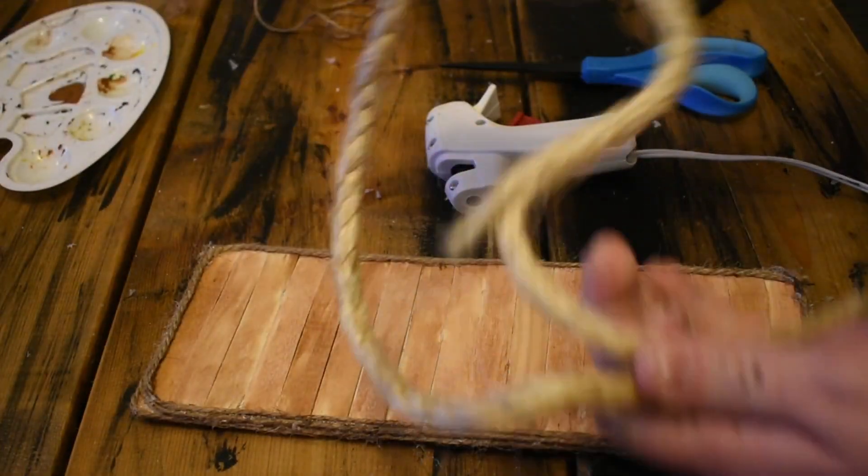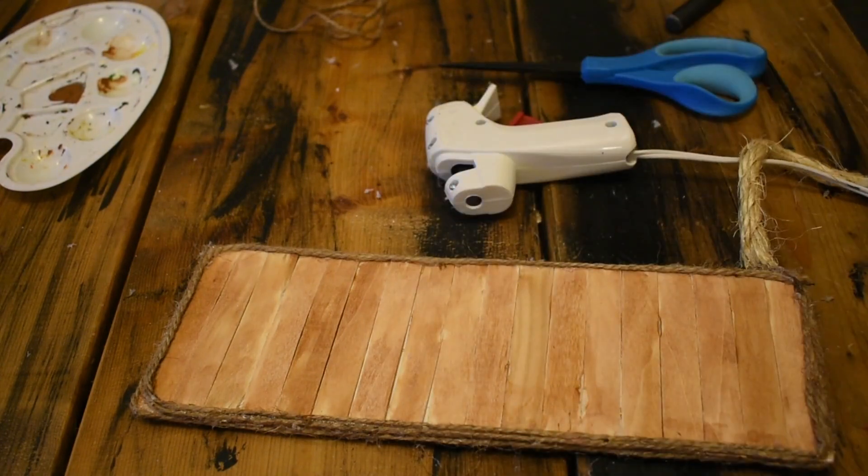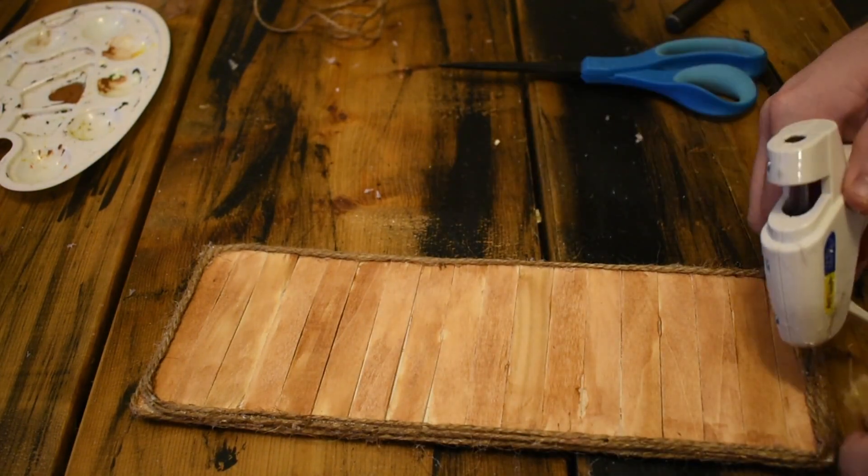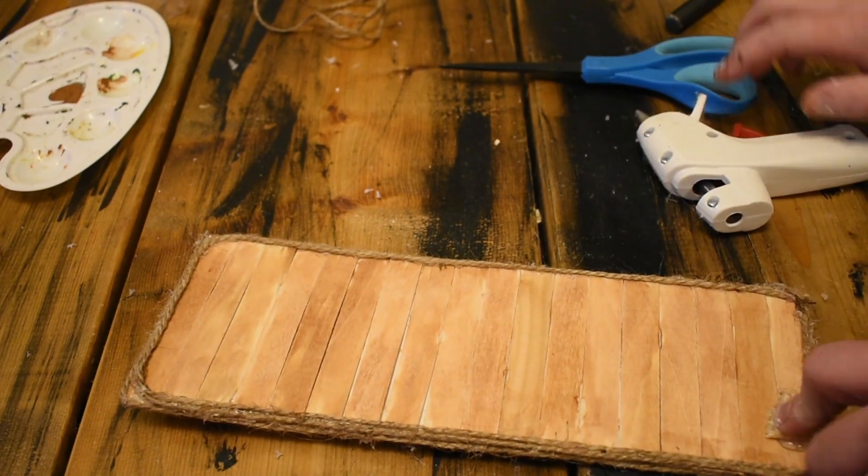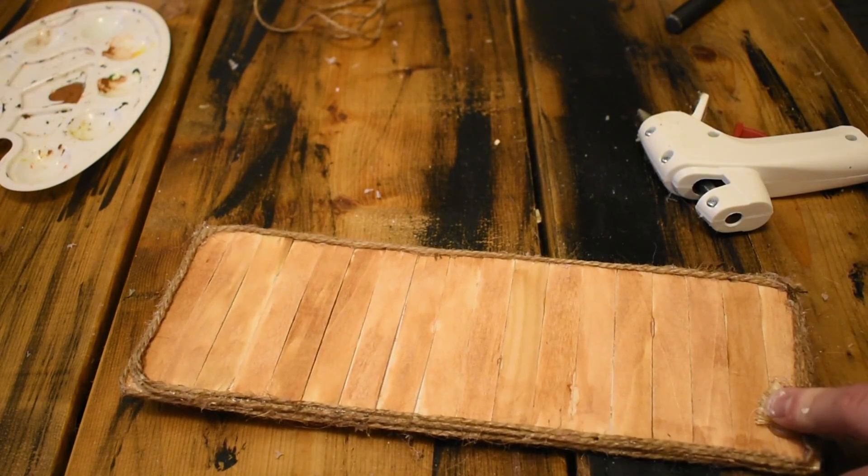With this next part, I was going to use the nautical rope as it came from the Dollar Tree, but I ended up unraveling it to where it has like three pieces of rope inside of it and using it for the handles on the tray, and I just hot glued it down.